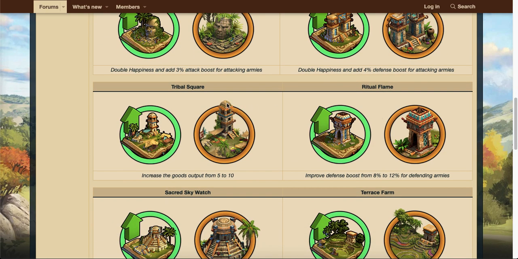Next, there is the tribal square, and okay, I gotta think back in my head. I will show you all these in my inventory. I want to say it's a 2x3. Ooh, don't kill me if it is. It might not be, I don't know. I think it's a 2x3. I don't have any in my city right now, but essentially it gives you 5 goods when it is motivated. Now they increased those good outputs from 5 to 10. However, I will show you something.